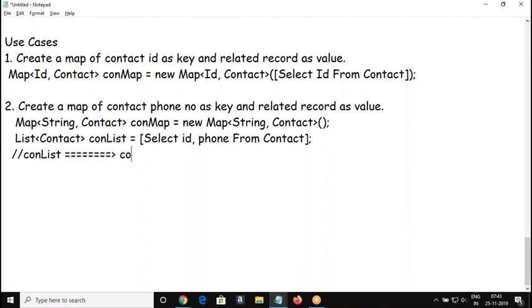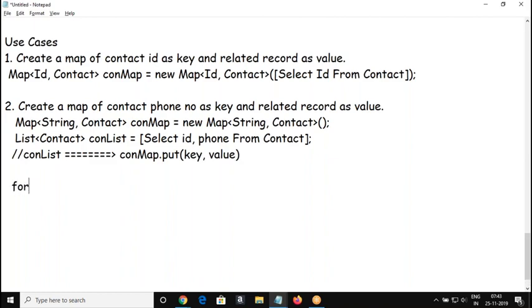We are going to build the con map by using the put method. Right? How to add an element to this map? By using the put method. So for every iteration, we are going to put a key and a value: the key as a phone number and the value as a record.